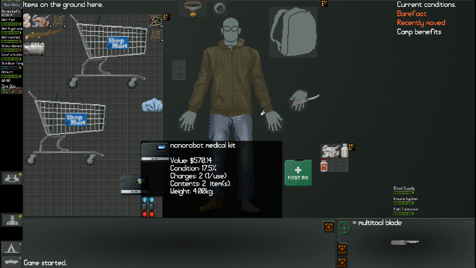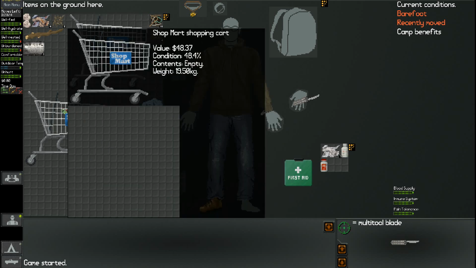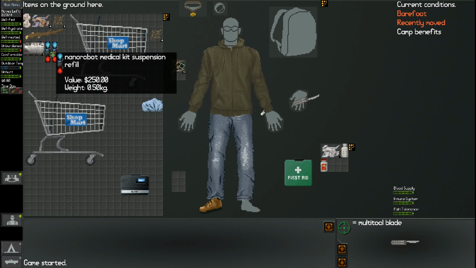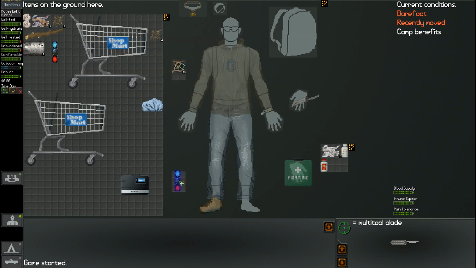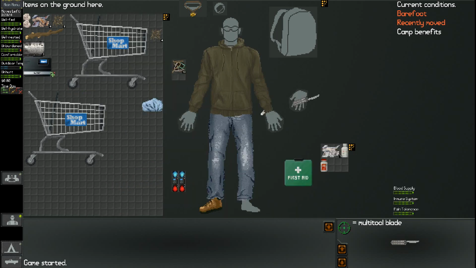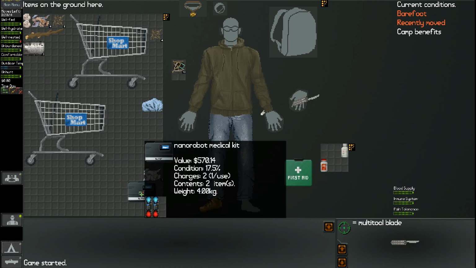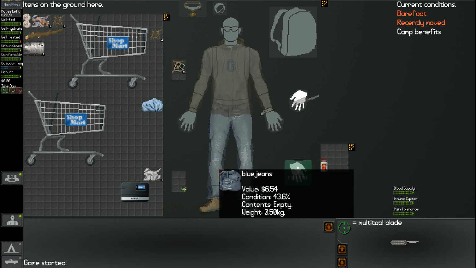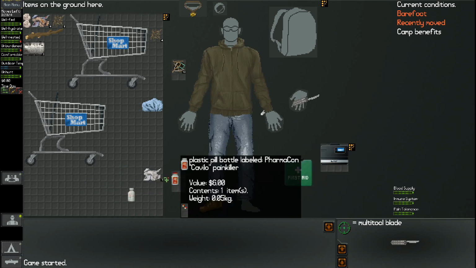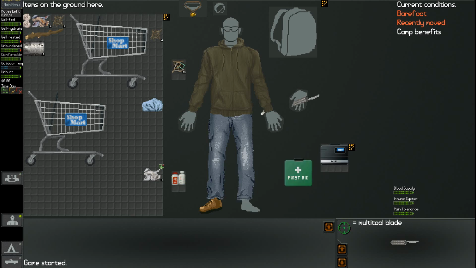I think that's a waste. Nanorobot. So I have two shopping carts of crap I can bring. I really wish... What is this? Let's empty out. Nanorobot medical kit suspension refill. I don't know what that means. Wish you could tell me what that meant. Can I put you inside of you? I can. That's not gonna roll, but alright, let's try this. Rats. So let's put one of these guys in there. No, you can't. Really? You can't go in there? That's upsetting. Everything's upsetting about the situation.